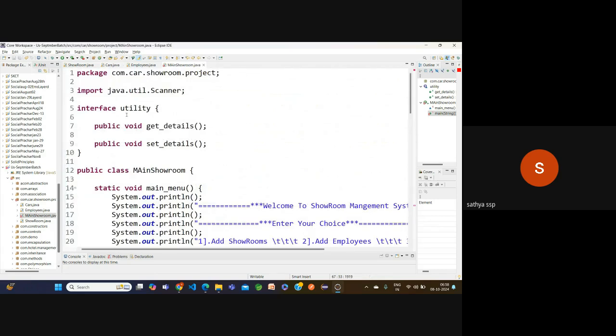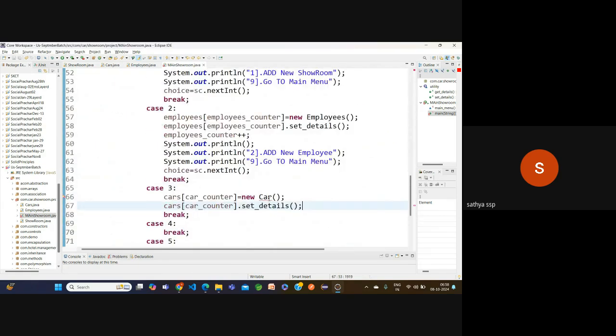Okay, now I created Cars, right? That's why we need to create it like Cars. Next, we need to increase the cars also, right? The car counter we need to increase. If I add that, we need to increase the car counter. Otherwise, if you don't want to increase, simply now we need to print some empty line. Then after that, again the same lines upward.